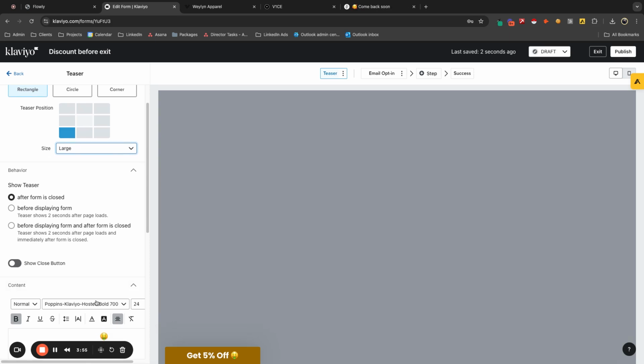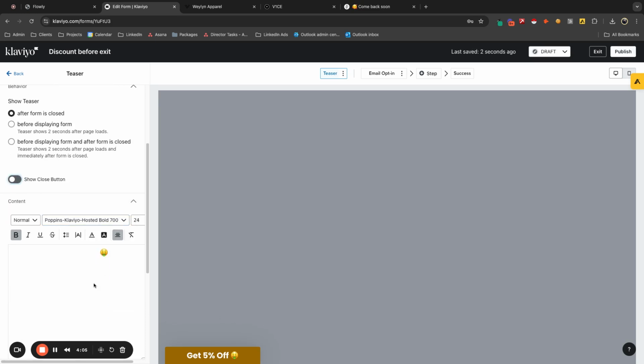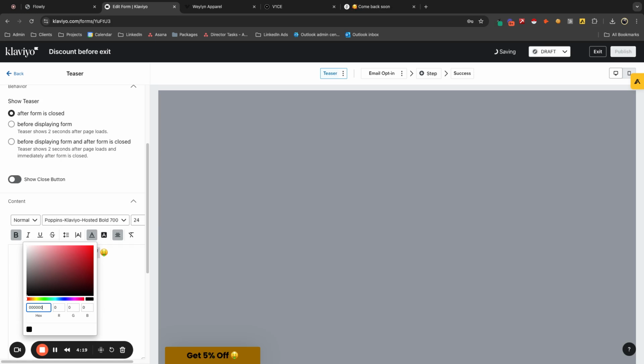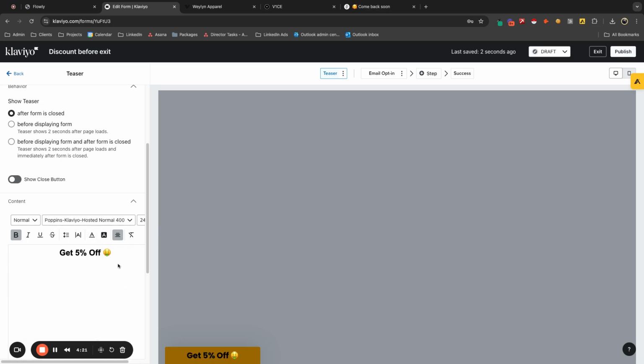And then if you want to have a close button, you can click that there, and obviously get a little close button. We don't typically use it, just leave it off. And then if you want to change it, this text is in white here, and they've centralized it in here. You can change it. You can have black writing if you want. So come up here and change the text color to black if you wanted, and you could get rid of the little face if you wanted.